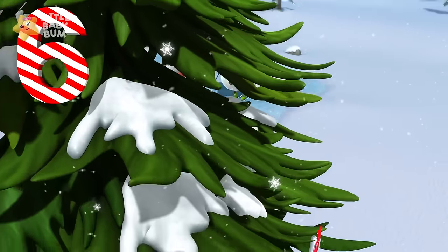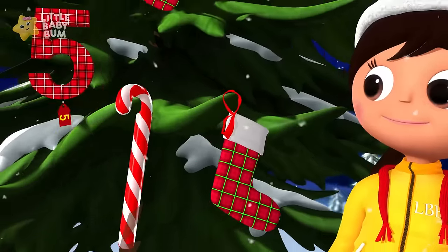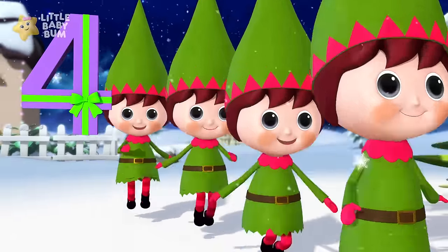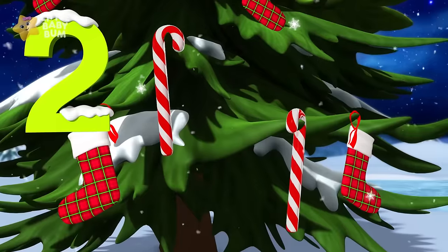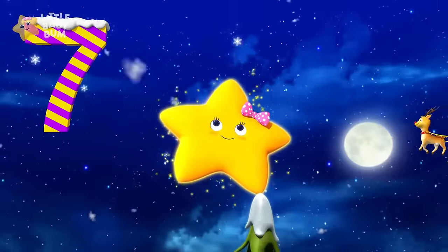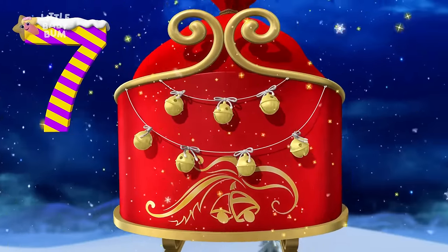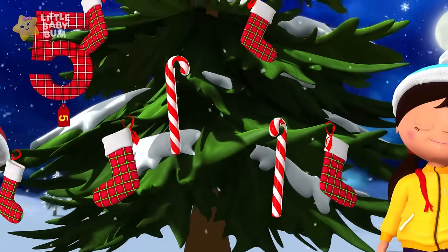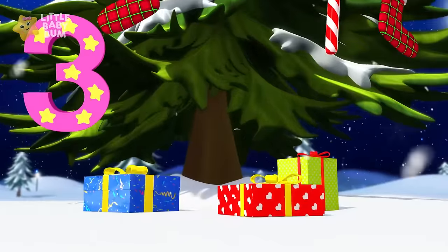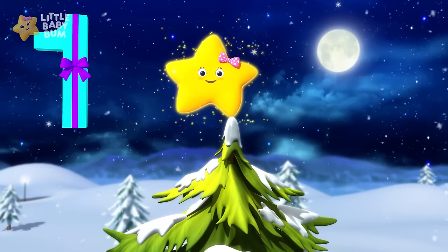On the sixth day of Christmas, my true love said to me, six snowmen skating, five stockings, four little elves, three wrapped gifts, two candy canes, and a star on top of the tree. On the seventh day of Christmas, my true love said to me, seven bells are ringing, six snowmen skating, five stockings, four little elves, three wrapped gifts, two candy canes, and a star on top of the tree.